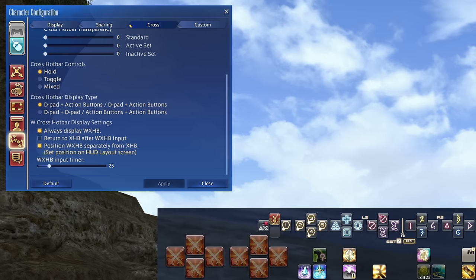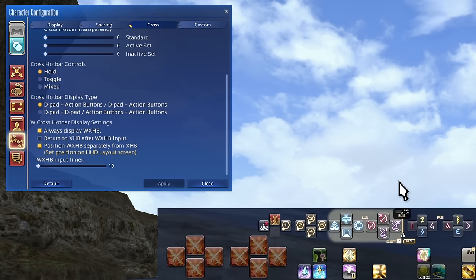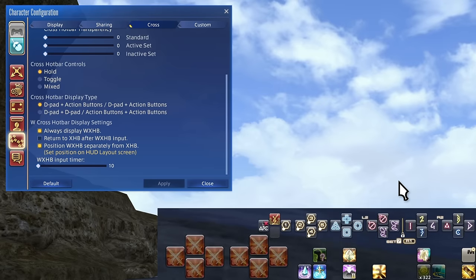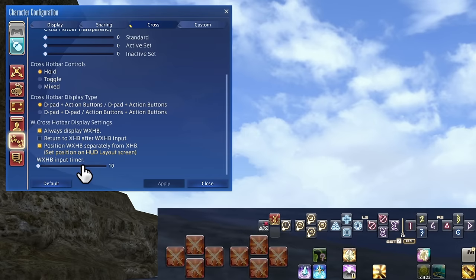You can always just place them in the same position anyway, but the added options are just better. We shall see in the HUD layout section. WXHB input timer. This, I believe, is actually centiseconds, or hundredths of seconds. So 100 is 1 full second, and 25, the default, is 1/4 of a second. This setting is how fast you need to double tap the button to activate the WXHB.